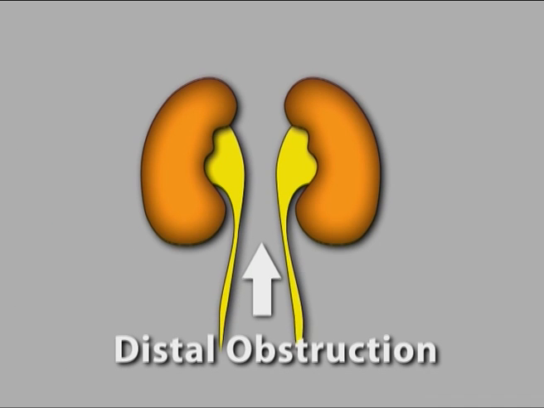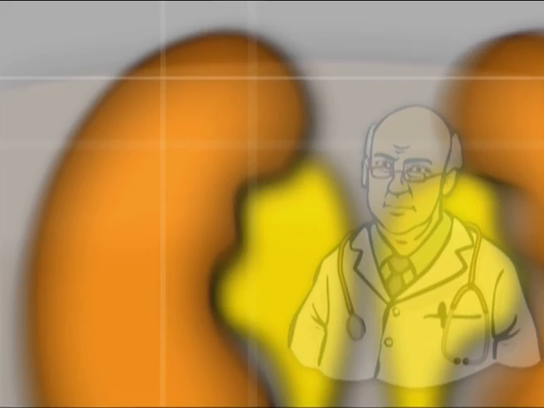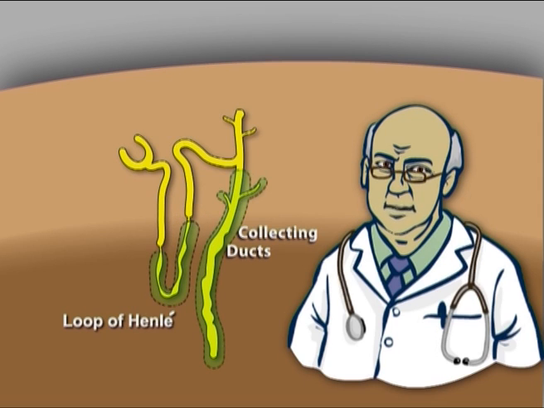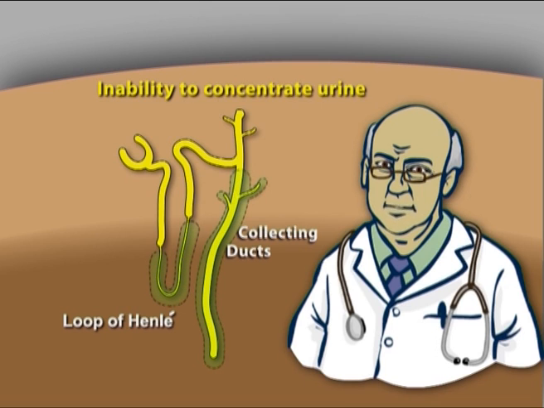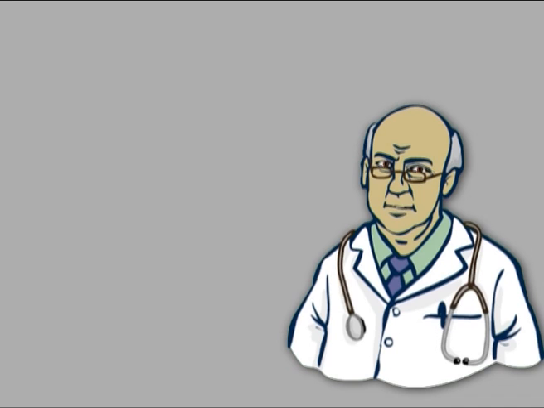A distal obstruction puts back pressure on the nephron. Both the collecting ducts and the thin ascending limb of the loop of Henle are particularly susceptible to the insult of distal obstruction. Predictably, damage to these structures can lead to the inability of the kidney to concentrate urine. So, the reduced volume of urine that is accumulating in the obstructed system will become diluted. Now, how relevant this degree of dilution is in clinical terms is very much one of degree.